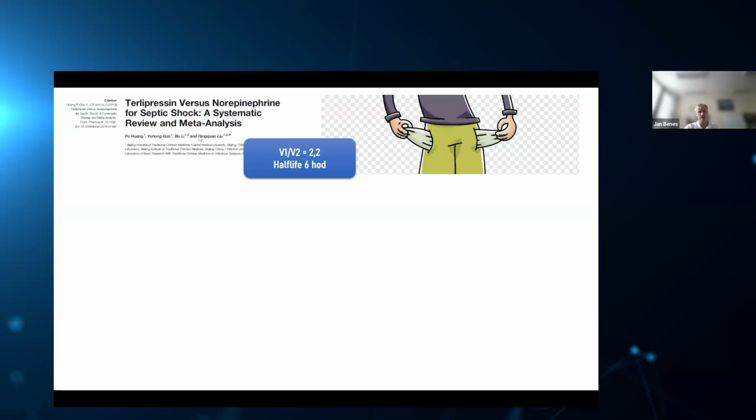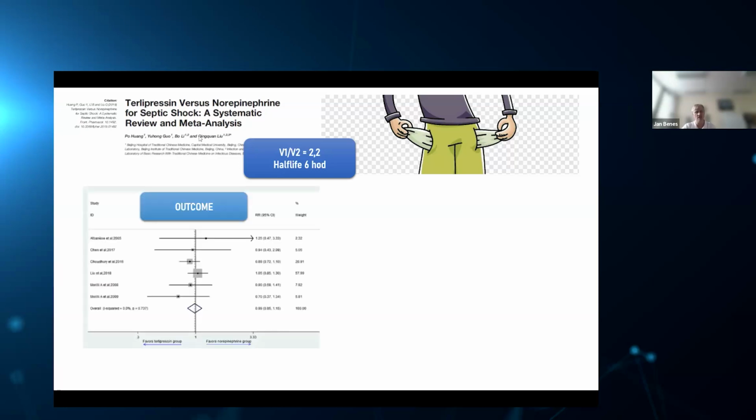So previously, I believe Angor is the same. We have the terlipressin, and we use terlipressin instead of vasopressin in septic shock. We are still using terlipressin for the treatment of gastrointestinal bleeding induced by variceal bleeding. Important is that terlipressin is twice as powerful as vasopressin. It has a much higher vasoconstrictive potential, and which is more important, a prolonged half-life and active metabolite. So once administered terlipressin, you have the vasoconstriction for a long period, almost 6 hours.